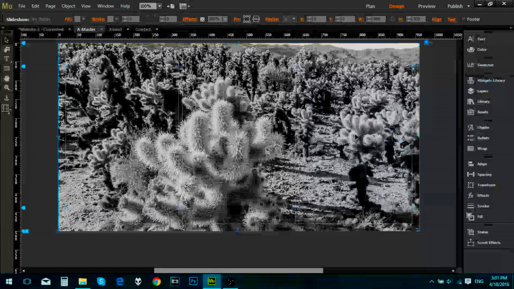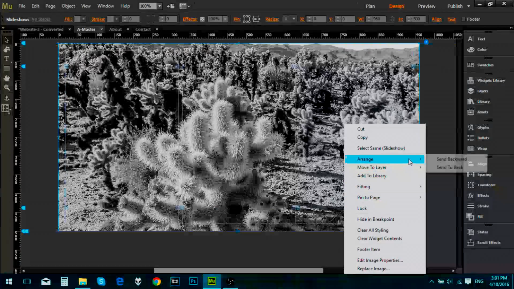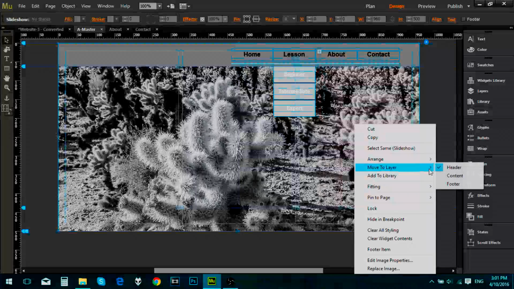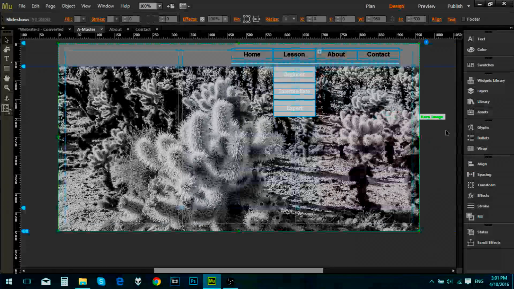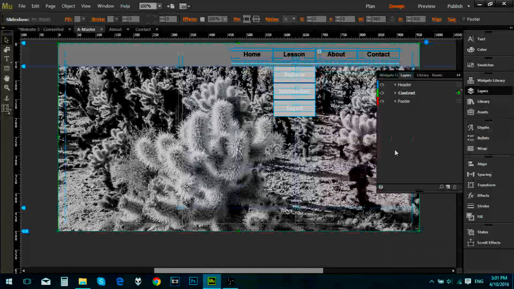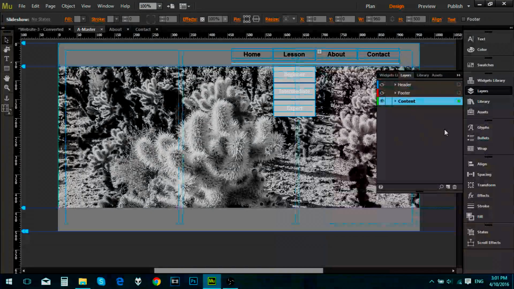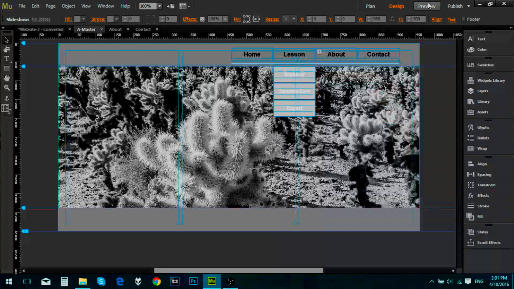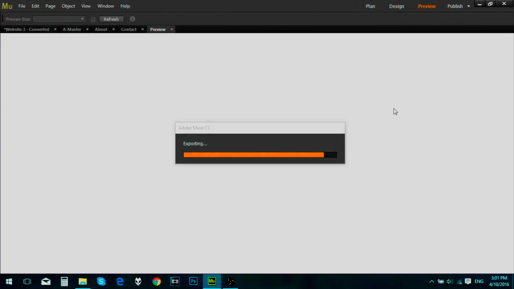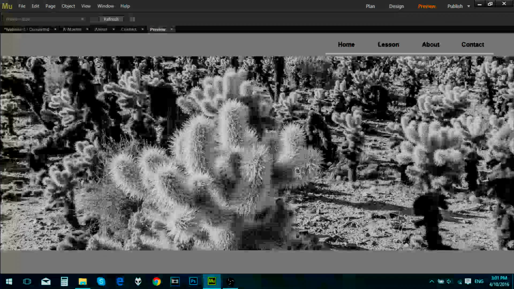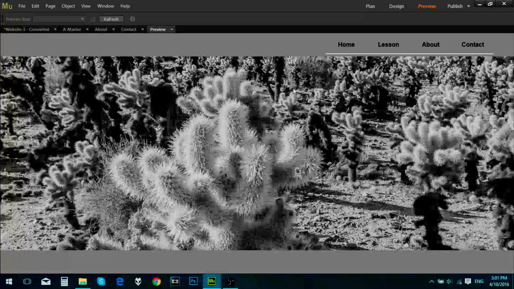But what we are going to do is right click, arrange, send to back, and then we're also going to move to layer of content. And one thing with our layers that I forgot to mention is that if you want to have our footer just under our header like that, our content is at the lowest and is going to be at the back. Now when we click preview, you get an image that is stretched automatically to the full size of the person's browser.